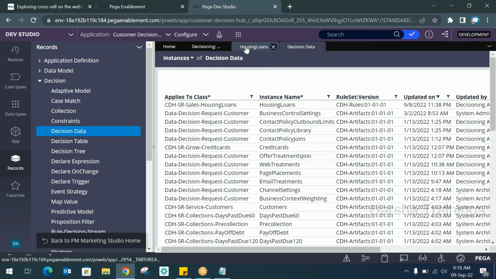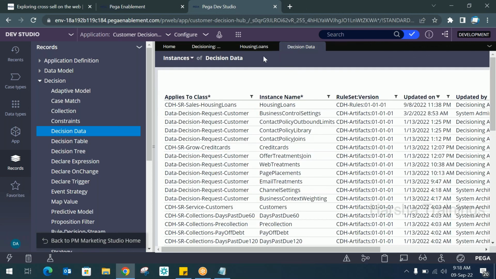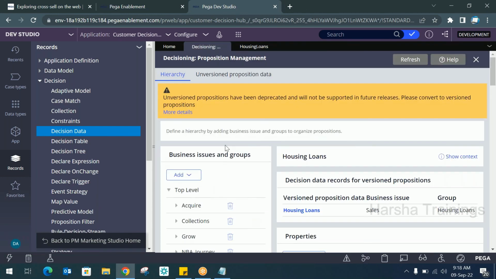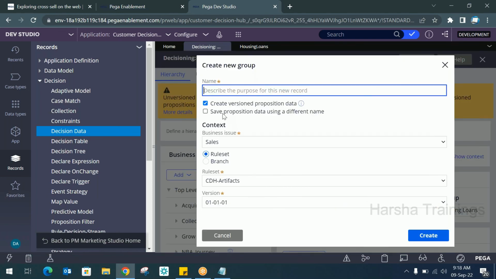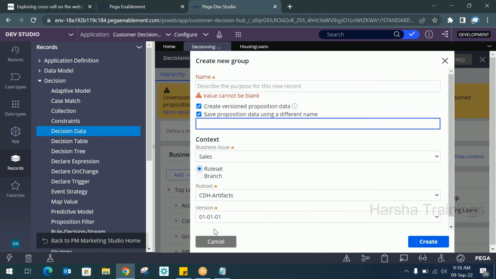It is just saying whether the business group name will be different and the decision data name will be different. By default, it will have the same name as the business group. But it is just asking whether you want to create the decision data with a different name. Proposition data means decision data. So the business group name will be different and this one will be different.